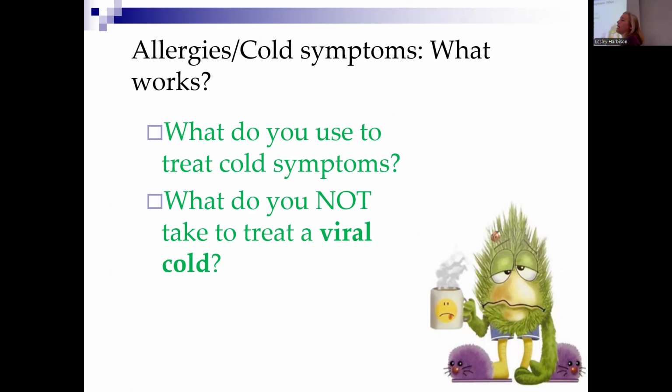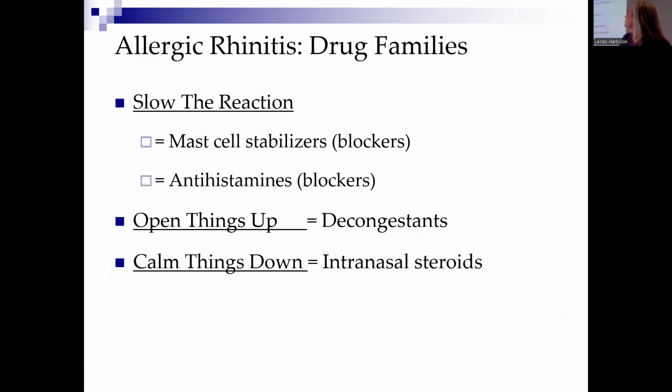What prescription would you definitely not take if you had a cold that's caused by a virus? Antibiotic, right. Okay, so we're going to talk about some of the different meds. The drug families that we're going to basically talk about for this category are mast cell stabilizers. So they make the mast cells not as reactive to release the histamine. Then there's antihistamines. So these are going to block, if the histamine gets released, it's going to work on those histamine receptors to block it.